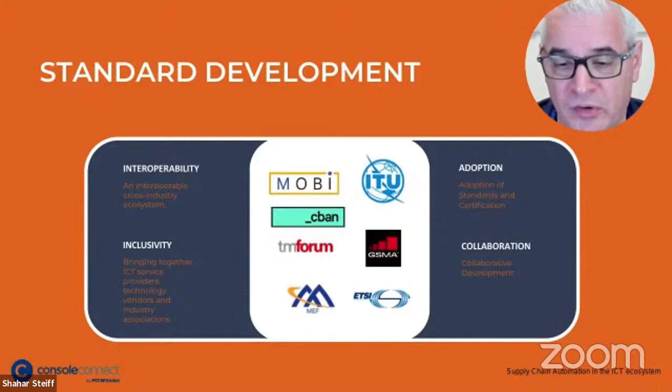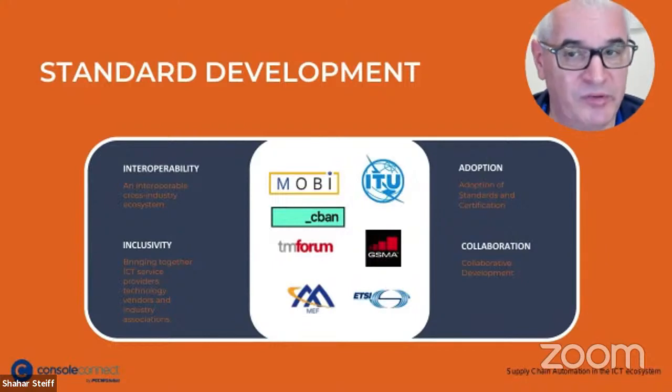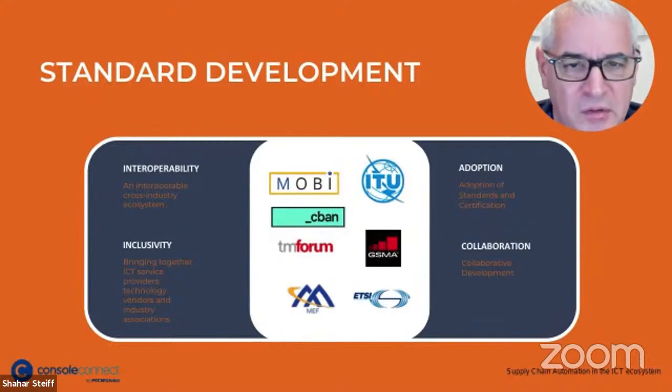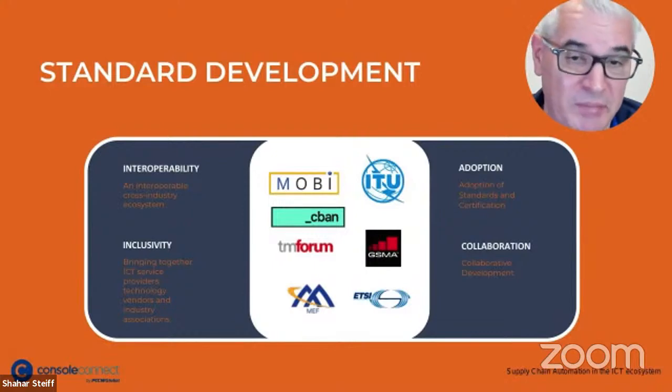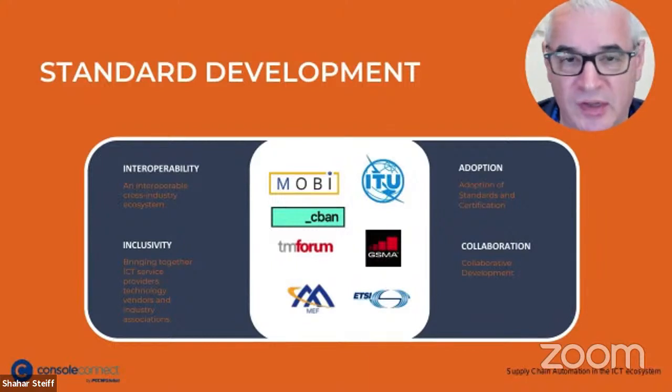Adoption of standards and certification. I think certification was already mentioned by Pascal earlier, because it is very important for me to know that if someone claims they can deliver something, they can really do it, that they have been tested and proven to be able to deliver it. And ending, of course, with collaboration, the collaborative development, which is done through industry associations of sorts. It could be formal standard bodies like ITU, or other organizations or industry associations such as MOBI, GSMA, ETSI, MEF, TM Forum, and CBAN. CBAN is a relatively new entity that is handling primarily the commercial side of business with certain success and deliverables already in place.